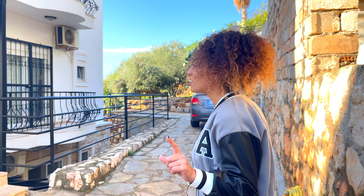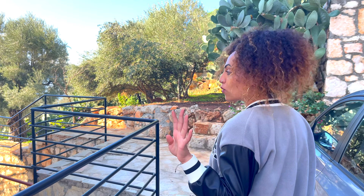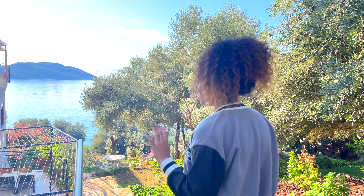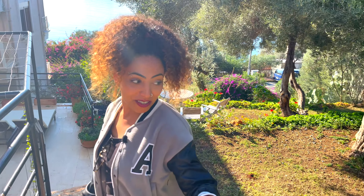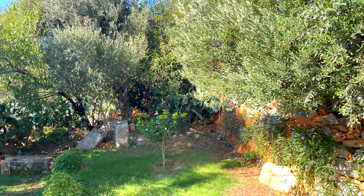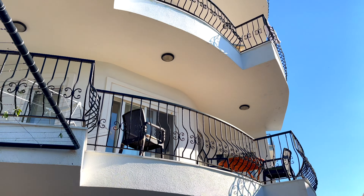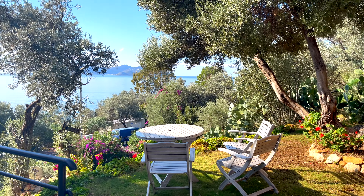The cool thing about this property first of all is that it has a pool. This whole property is four floors and on each floor there are two apartments. All the residents here, all the guests, share the pool area. We also have this really cute garden area. This apartment building is called Paradise and each apartment is called Paradise 1 all the way to Paradise 5. We are staying in Paradise Number 4 — let's go check it out.